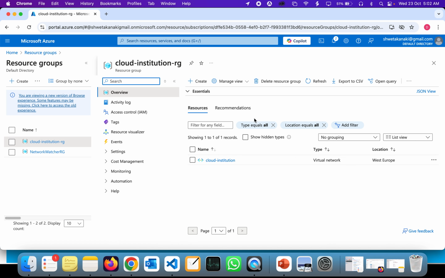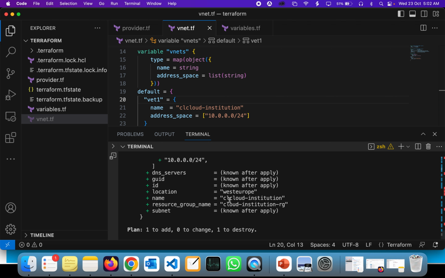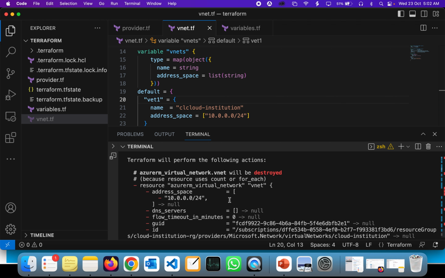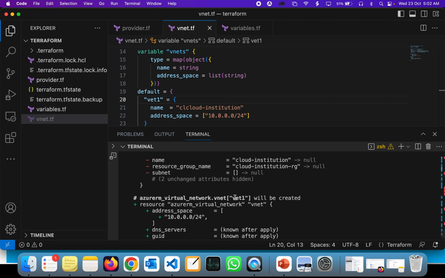It goes and destroys this particular cloud institution VNet again, and then it's going to create this VNet in the same name, because previously we had given a standalone code, but now we are doing for each.